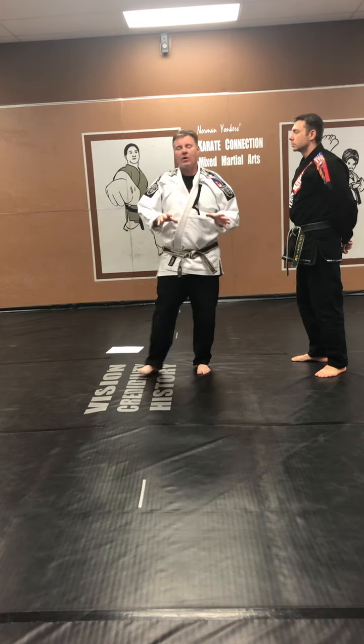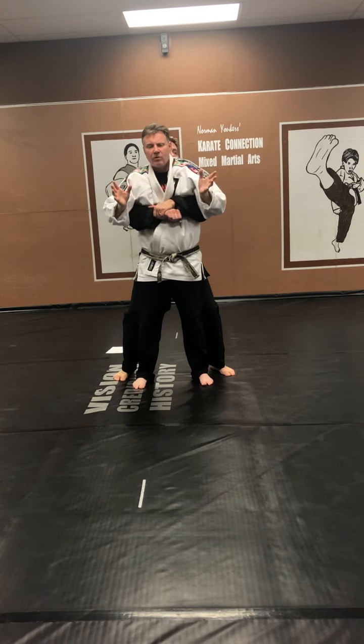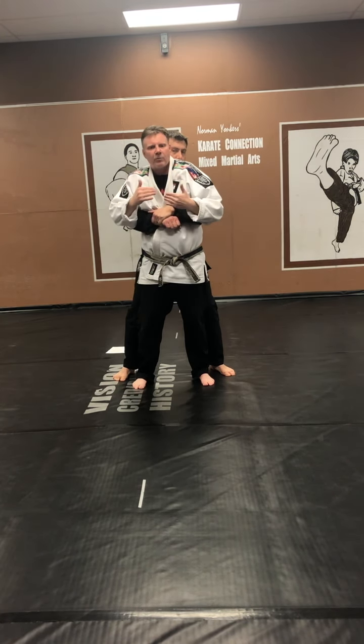is a rear bear hug under the arms. So the arms are available to be free. This is a really simple one. You have lots of choices. Biggest thing on this technique is doing two of the techniques. Any two offensive or counter position motions.